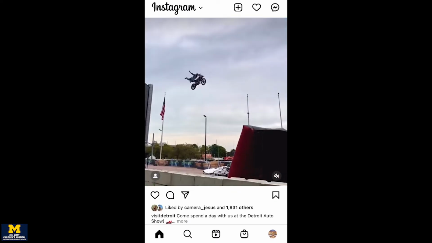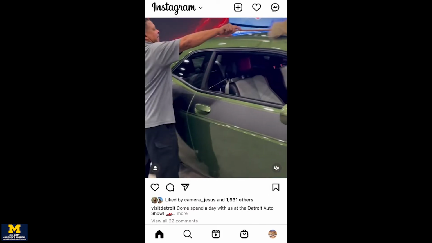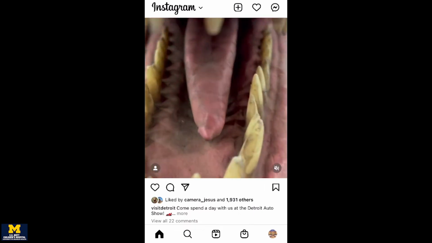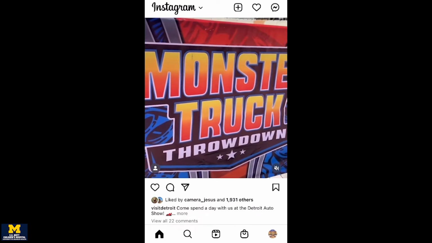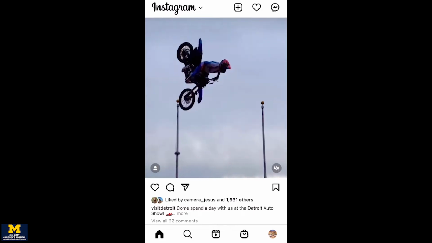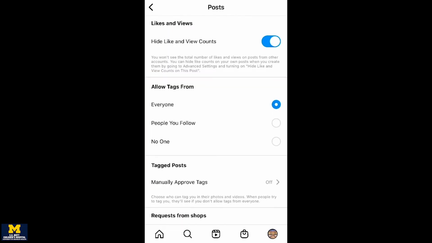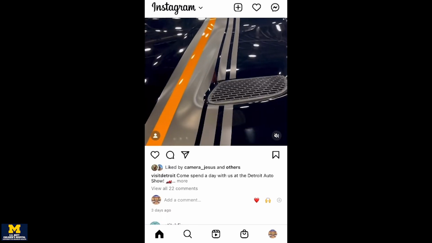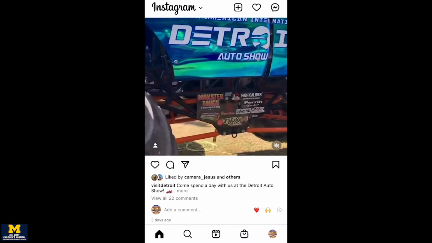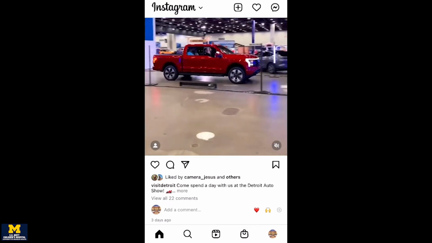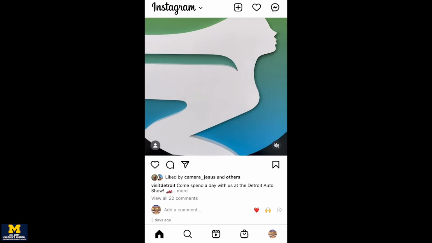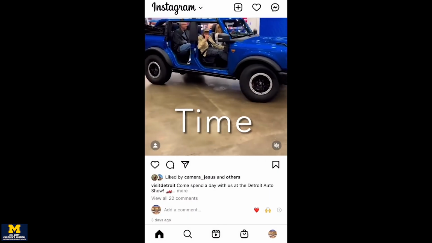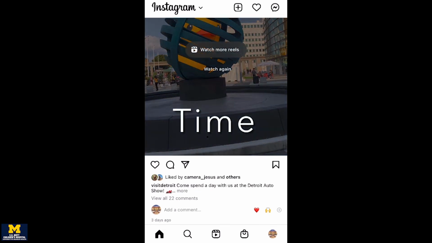So right now this Visit Detroit post shows 1,932 likes. And now I'm going to go ahead and change the settings so that we will not see the like count by toggling this over to the right. And let's go back and take a look. Now it just says "and others" instead of giving us a count. So if you are someone who might base a lot of self-worth on like or view counts, that might be something to try. The next item that I'll be discussing is time.